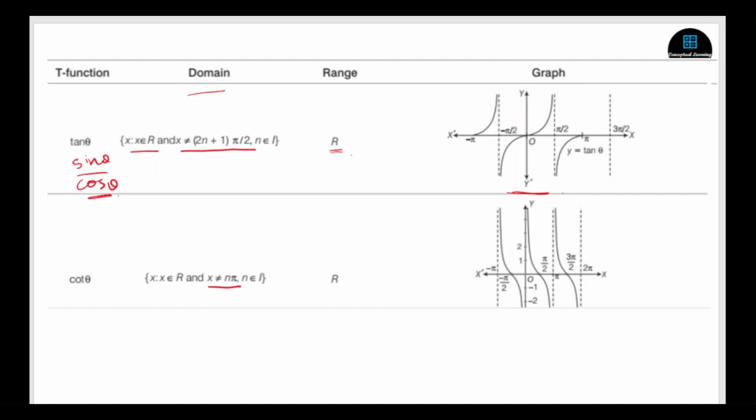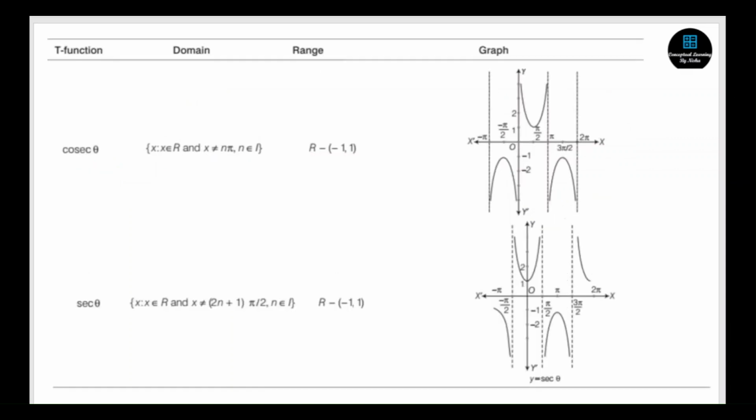Alright. Now same way for cosec theta and sec theta. So in the domain we have to exclude the values of theta where the denominator becomes 0. Right. So we have excluded those values. Alright. And range. Now the important thing here is any real value except -1 to 1 excluded. Okay. So this is very important. So cosec theta can be 1, okay, can be 1 but cannot be between 0 to -1 or between 0 to +1. Alright. Just remember that.